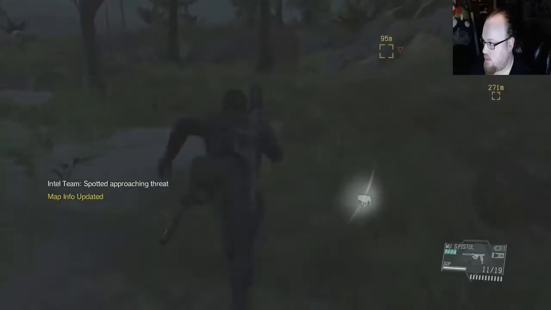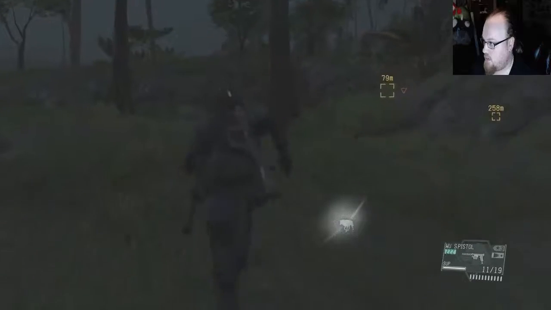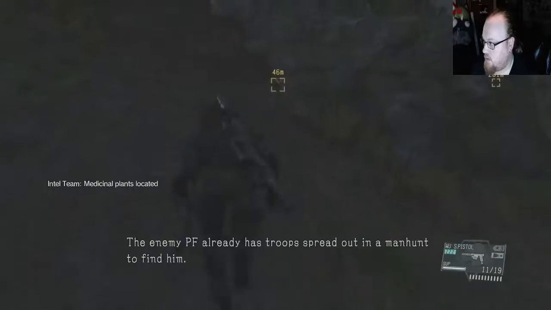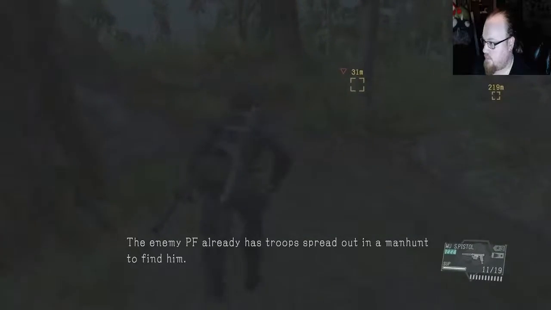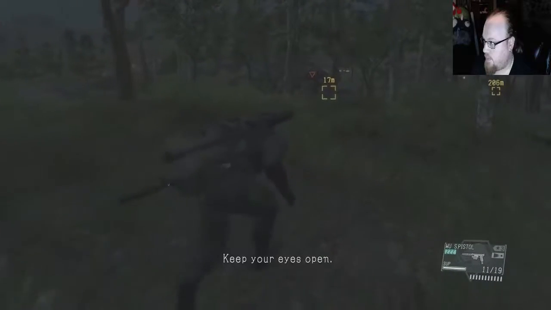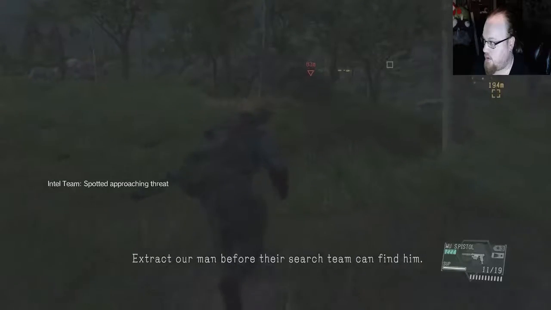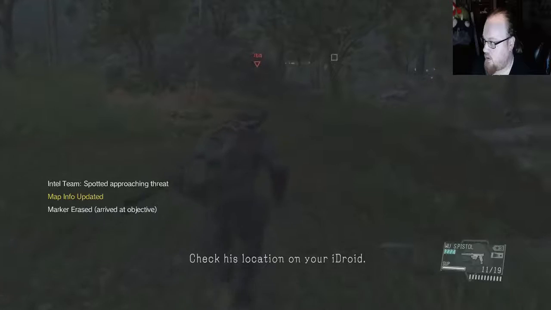Enemy presence detected. The map has been updated. Our staff member on the run last contacted us from that forest. The enemy PF already has troops spread out in a manhunt to find him. Keep your eyes open. Extract our man before the enemy search team can detect him. Find him. Check his location on your iDroid.